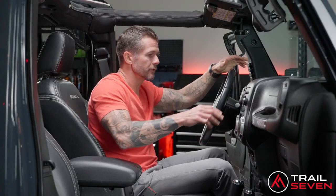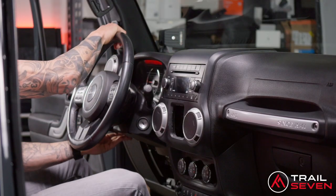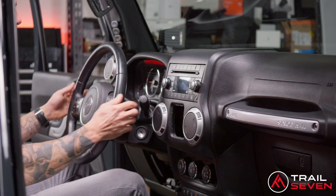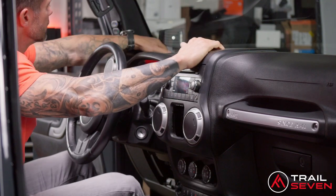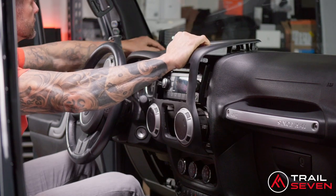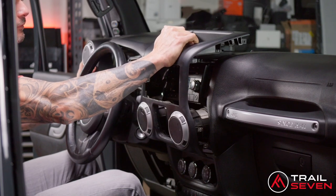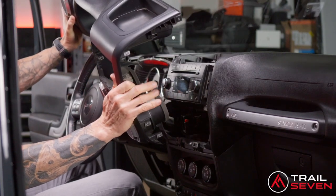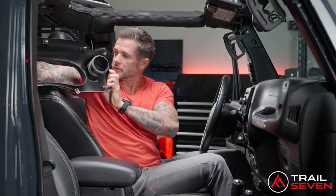After that's out, you're ready to remove the full dash panel. Recommend go ahead and lowering your steering wheel all the way down. Makes it a lot easier to navigate around. And you can reach up on the left side behind the speaker lever and right up front here, and you'll see it pulls right out. And there's no need to disconnect the air vents. And store that in the back seat as well.